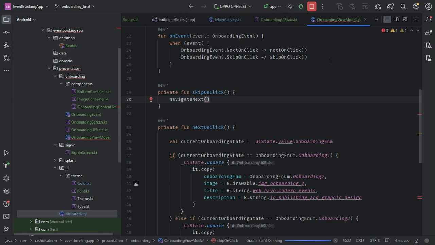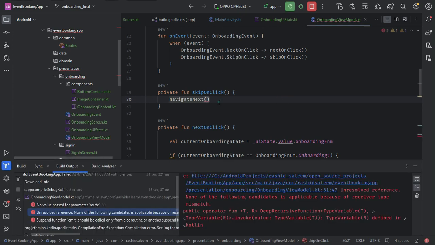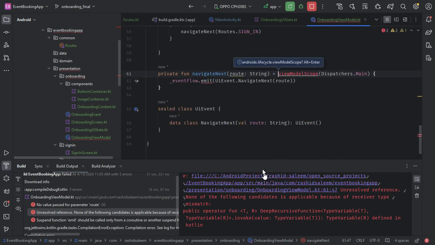So here we need to pass the route on skip. Actually we will navigate to Routes.SignIn, and we are still getting this view model scope error.